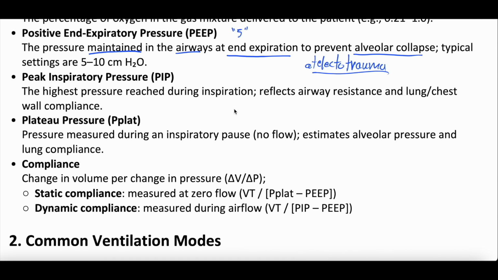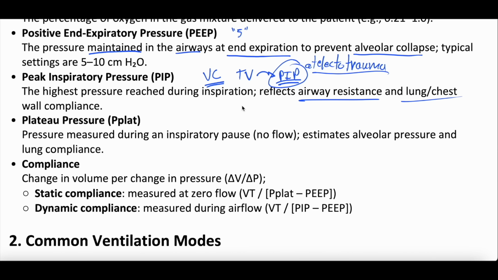So this is often shown on the ventilator with each breath if you're in a volume control mode, okay? Because in volume control mode, you set the tidal volume, the TV, and then when that tidal volume is pushed in, it generates a peak inspiratory pressure. And the ventilator usually shows this number. And this is usually a reflection of both airway resistance and lung and chest wall compliance, right? It's the pressure generated when you're pushing a breath in, and it's going through those airways. So the airway resistance generates a pressure.